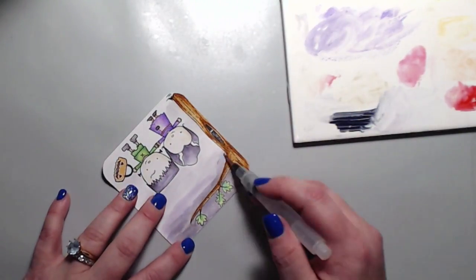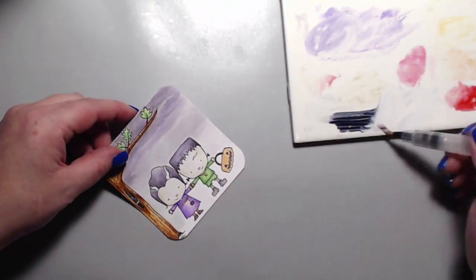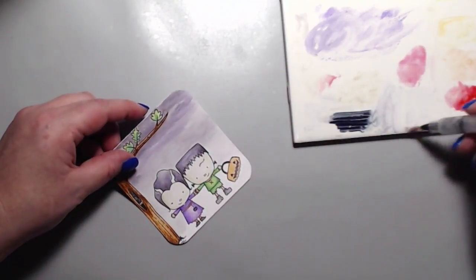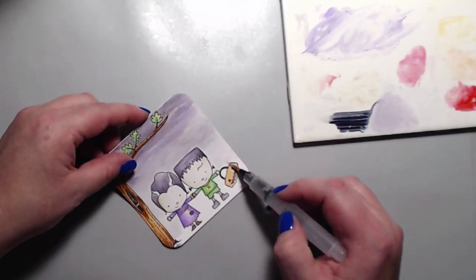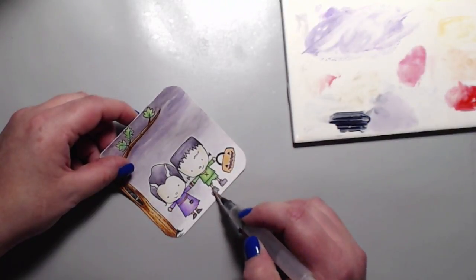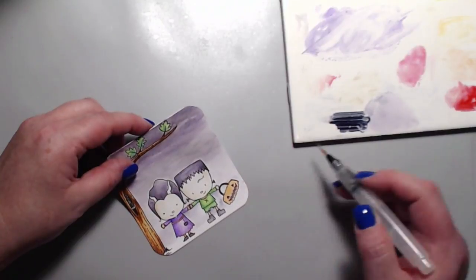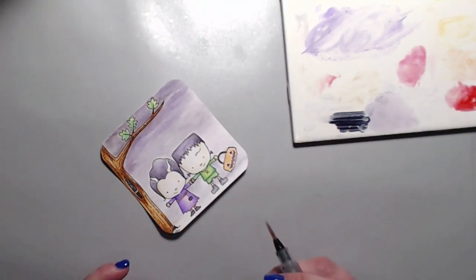And I'm not blending it all the way out. You can see that there's some light spots and some dark spots, and you want to kind of leave it that way so that you got texture and the look of clouds. And as I work my way down, I just get a little bit lighter each time, and sometimes I add a little more purple depending on if I think it needs it. So there's really no rhyme or reason to this. You just kind of work your way down, and trust me, it'll look good no matter what you do.